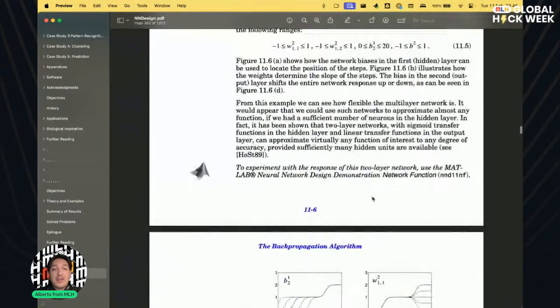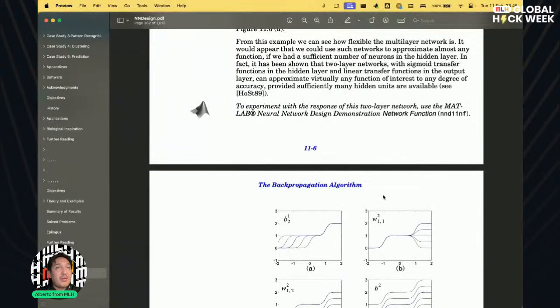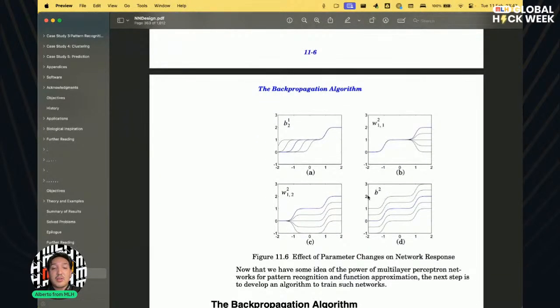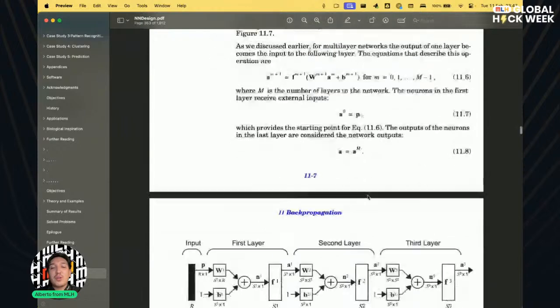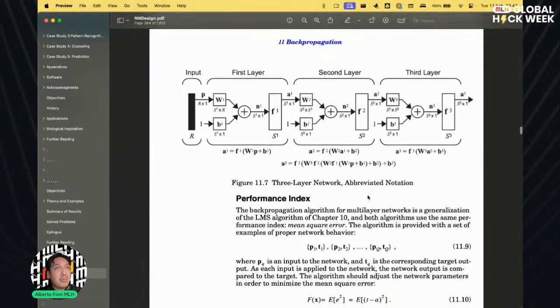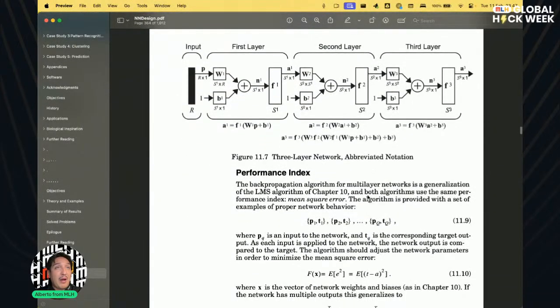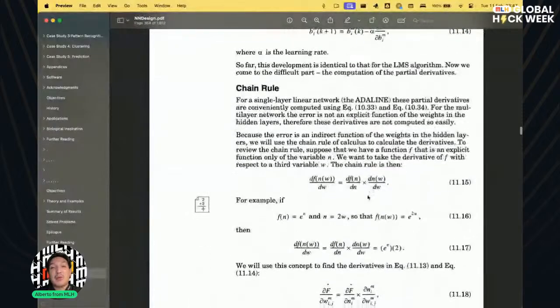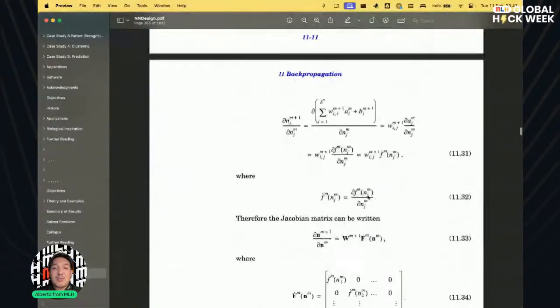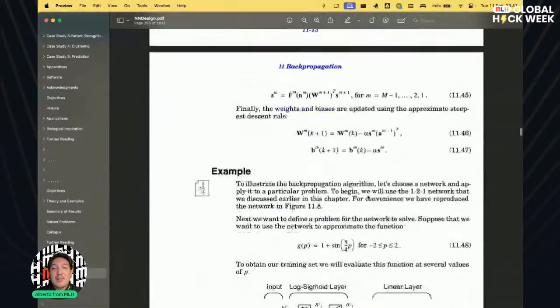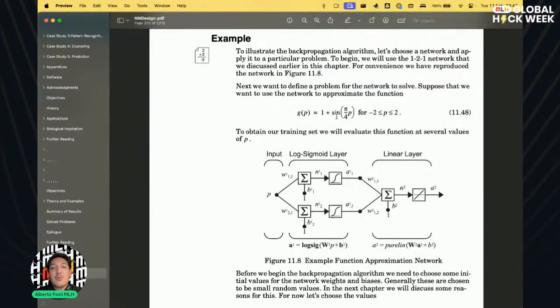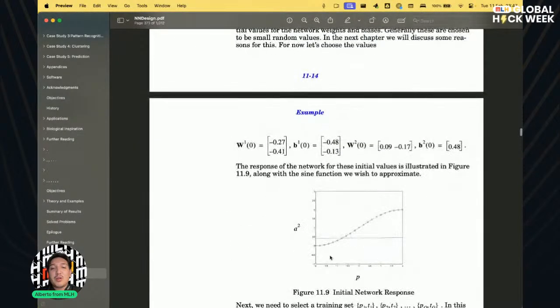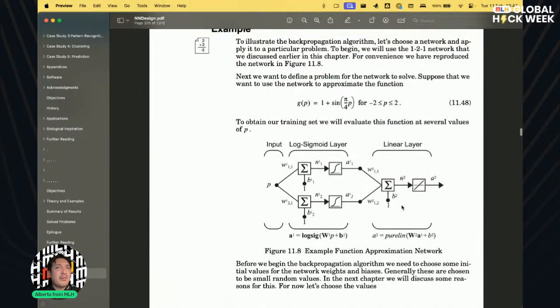So again, we are already talking about real world scenarios, real use cases. For doing this, we are going to apply what we learned about the backpropagation algorithm. So in this case, now we're doing backpropagation, right? Let's review the example the book has to offer for us, and we are going to recreate this signal here. So let's do MATLAB very quickly for that.